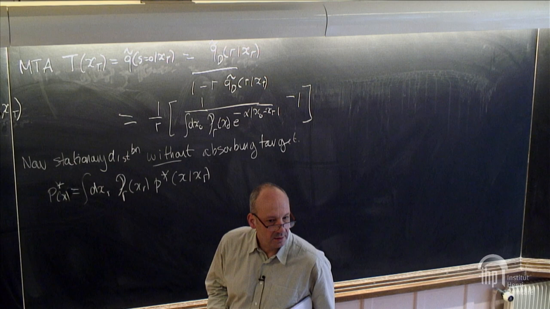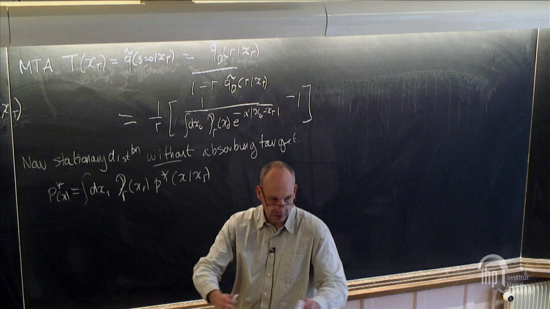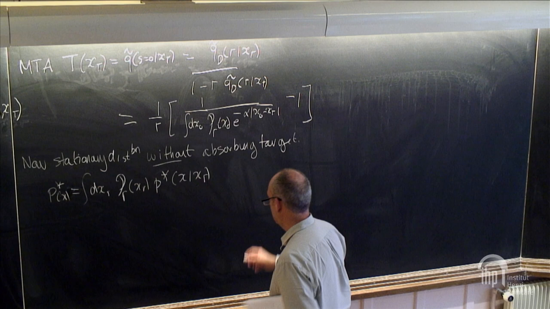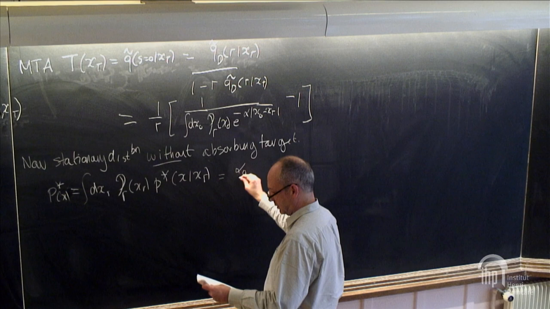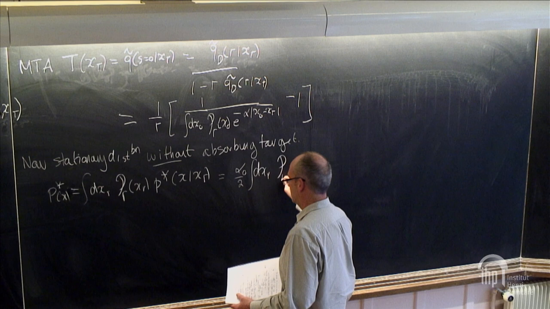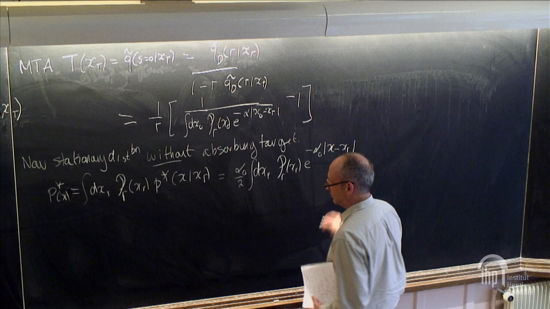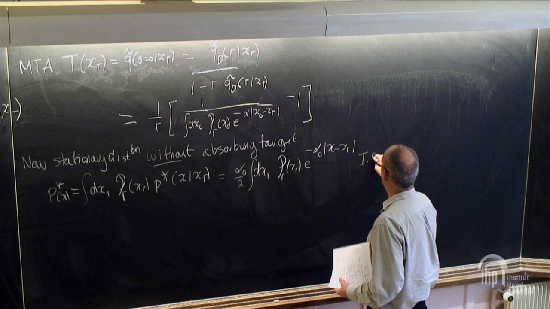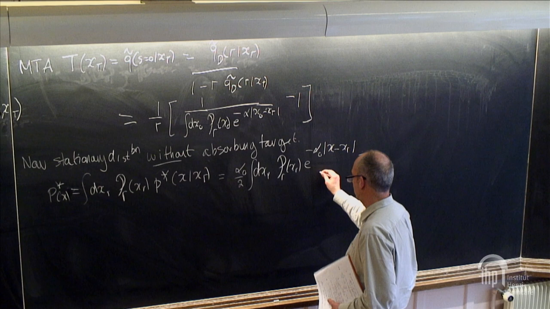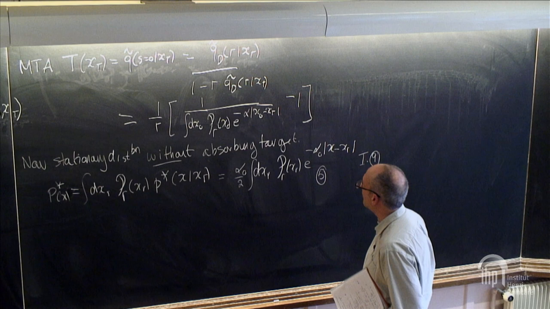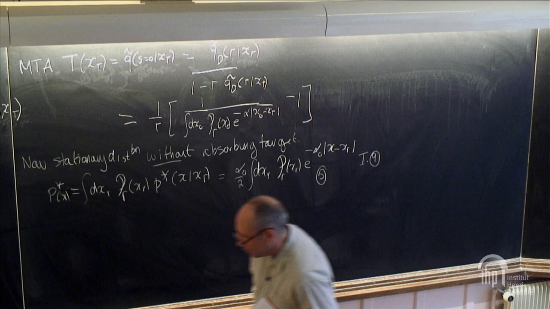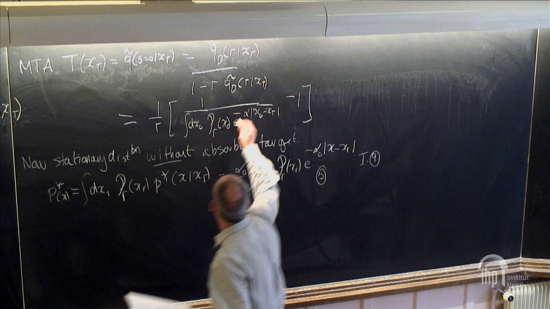And if you remember, this P star was that Laplace distribution, so the exponentially decaying distribution. So this is, in fact, alpha naught over 2, and then we've got e to the minus alpha naught times the modulus of x minus xr. And that's using, from the first lecture, equation 9. And let me label, for today's lecture, this number 5. Although I already lost, this was meant to be equation 4.